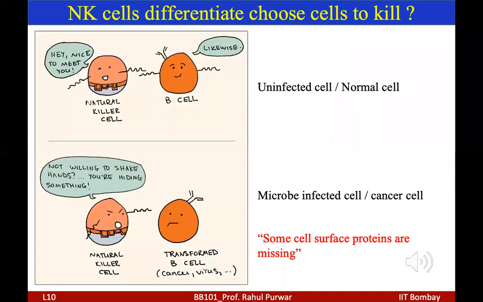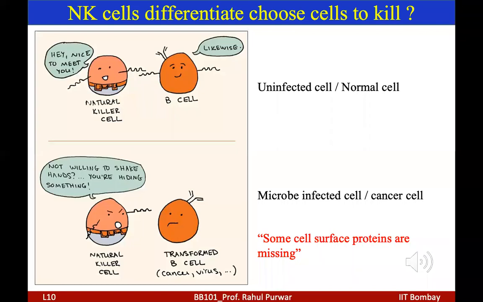Some of you may be thinking, how do these natural killers know that this cell is a healthy cell and I should not kill it, but another cell is an infected or transformed cell and I should kill it? That concept is there in the body. I will not tell you in technical words, but in very layman language, natural killer cells meet a healthy cell, and there are certain proteins expressed on this healthy cell. When the NK cells see these healthy proteins, they say, okay, you look like me, I am not going to kill you.